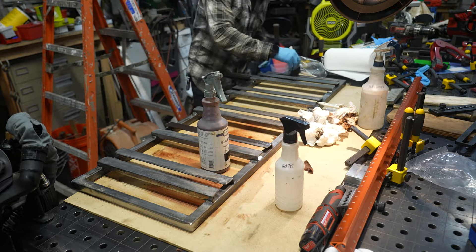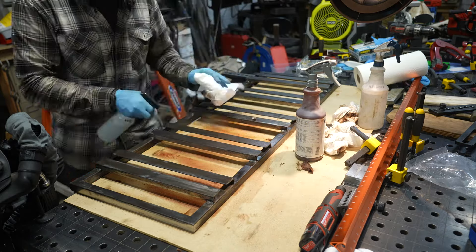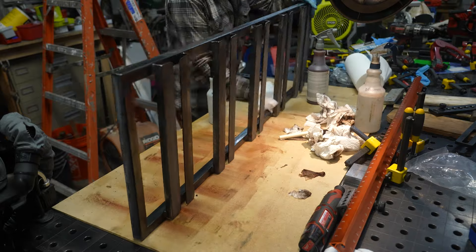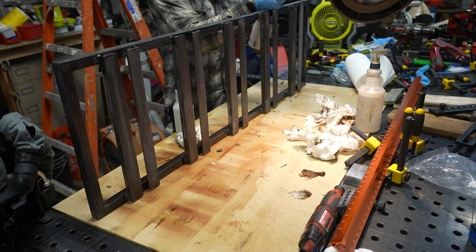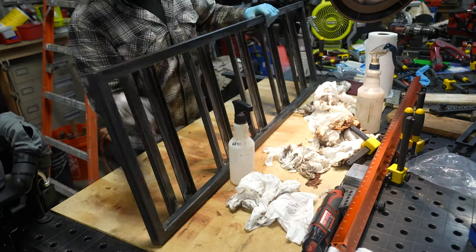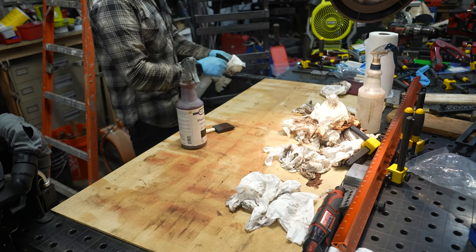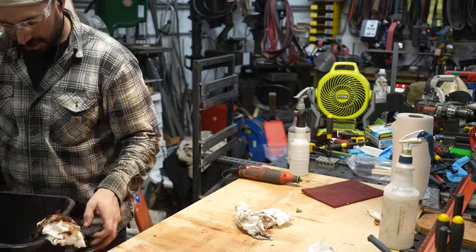When applying the patina, they don't want it to dry — they want it to stay wet, and then you have to neutralize it with just straight water. So I'm spraying on the patina, rubbing it in, then going immediately back with water to stop the reaction. This patina is essentially a controlled rusting of the metal — if you let it go too long it will cause a stain and rust far worse than the patina. Do some test samples and really get some experience with this before you do it on a client or large project. The larger the project, the harder it is to apply the patina evenly. Over time it really develops a beautiful, rich, blackened look — a really nice natural finish that you can tell was applied by hand due to the variation.